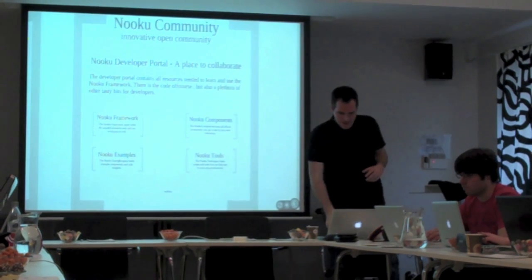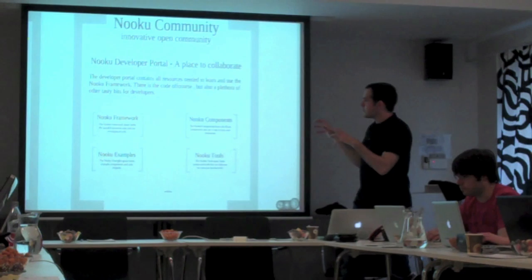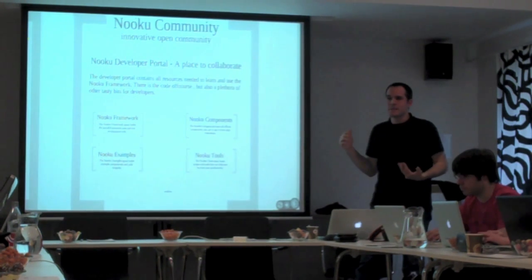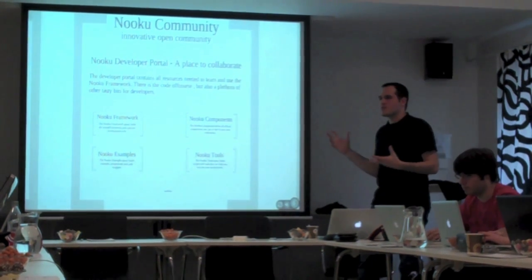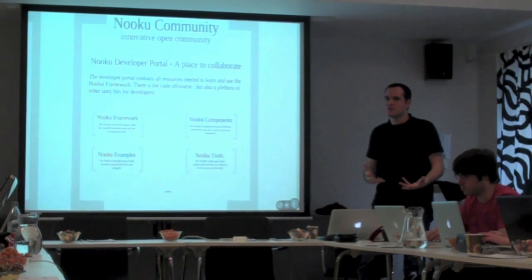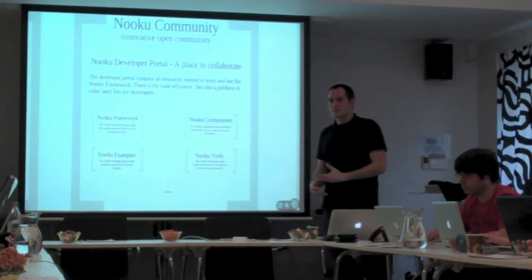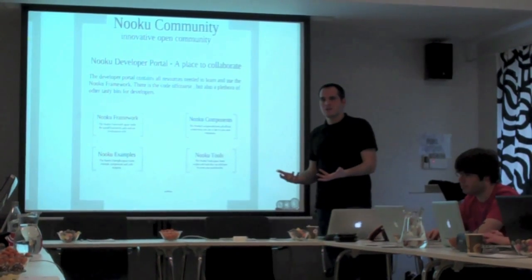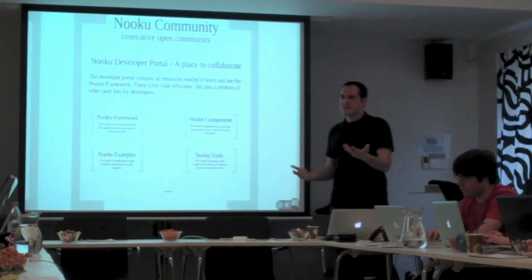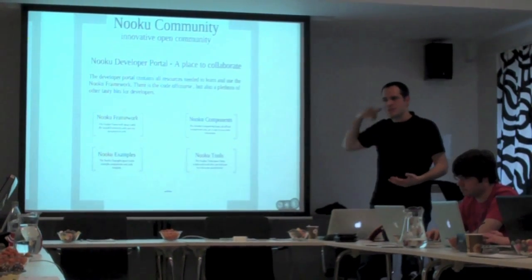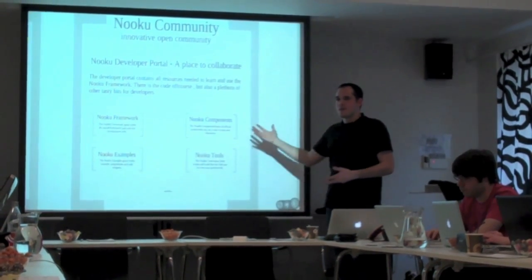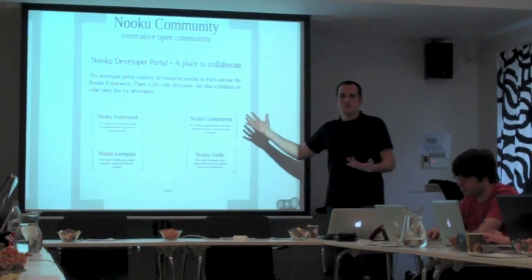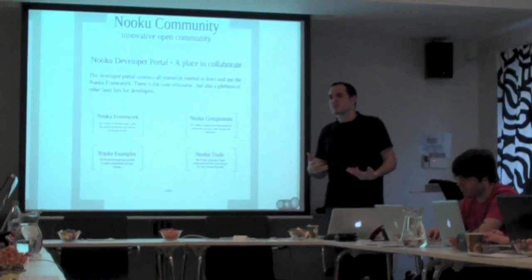I'll go a little bit deeper today. So this is where the magic happens, as a manner of speaking. This is where developers go to find Nooku code, and this is also where developers go to interact with the community. As I said yesterday, it's not a product, right? There is nobody to call. There are mailing lists to subscribe to and ask questions. There are places to go to find code, but you still need to do it yourself.